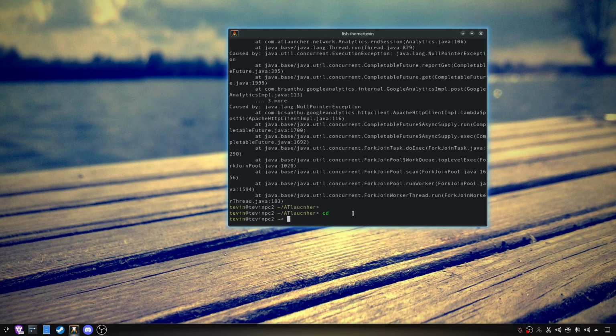And again, the official Minecraft launcher will install its own Java. The AT launcher will install its own Java. But for MultiMC, you need to make sure you have the latest OpenJDK, or, well, if you want to use something other than OpenJDK, that's fine, but you should probably just use the open source one. The latest OpenJDK binaries, which again is just pacman -S open... JRE-OpenJDK should be the latest one. So if you're unsure, run that command. Just install JRE-OpenJDK from the Arch repositories. That should give you your latest version, and then you'll have to set that path just like we did in MultiMC so that you're running the correct version of Java to run the game.